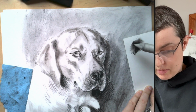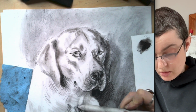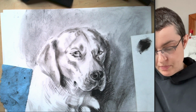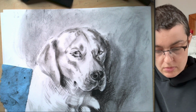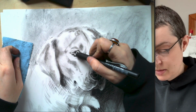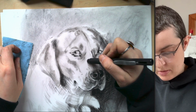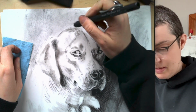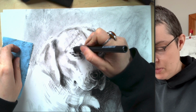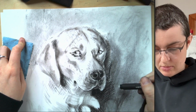Some other thoughts that I have would be the eraser is a super powerful tool, and you can use the eraser to really change the entire nature of your drawing. Now that I've got this going, well, I don't like that, so I'm going to go ahead and lighten that up, and I'm going to add some brightness into his eyes. I'm going to use my eraser to suggest highlights, but also maybe describe the way that his fur falls. I can still see just a tiny bit of a shadow of some of my pencil marks, so I'm getting rid of them now.